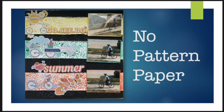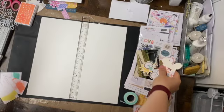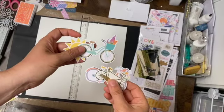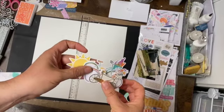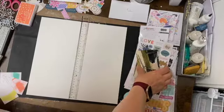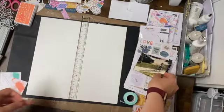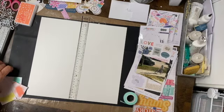Today I'm going to do a no pattern paper 12 by 12 layout. And so I'm going to start by picking out a couple of embellishments because I'm going to do a picture of my daughter riding her bike. So it definitely needs bike embellishments. So that's two of the three pictures of her on her bike.